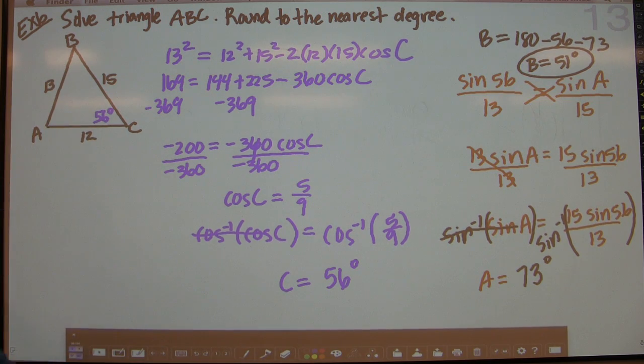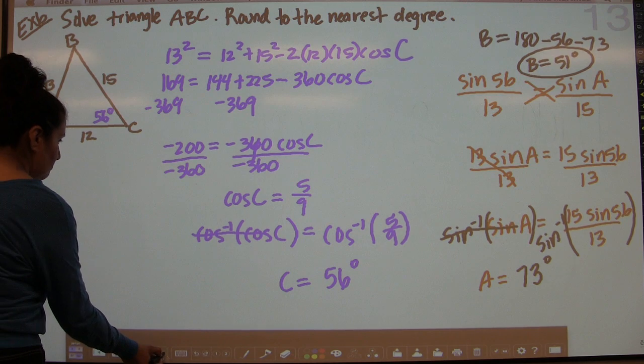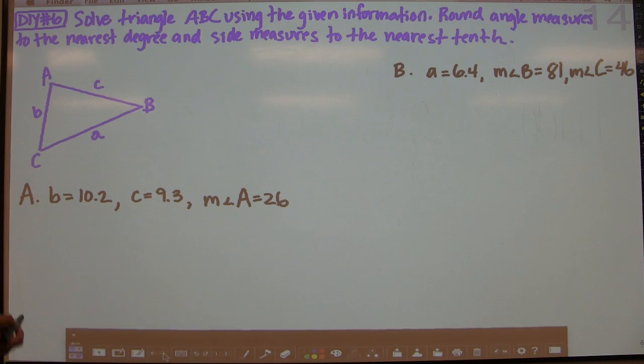So now we're going to go to your do-it-yourself question. And again, you can use law of sines and law of cosines, however you want to figure them out, as long as you get all of the pieces of the missing triangles. Once you have completed this example, you will have completed your notes for this lesson, and I will see you in class, and thanks for watching.